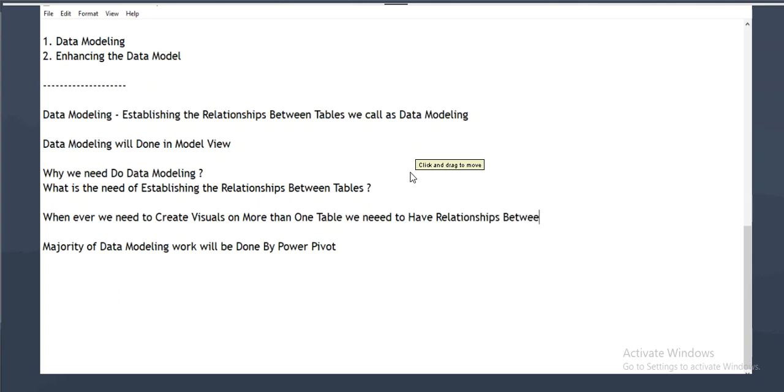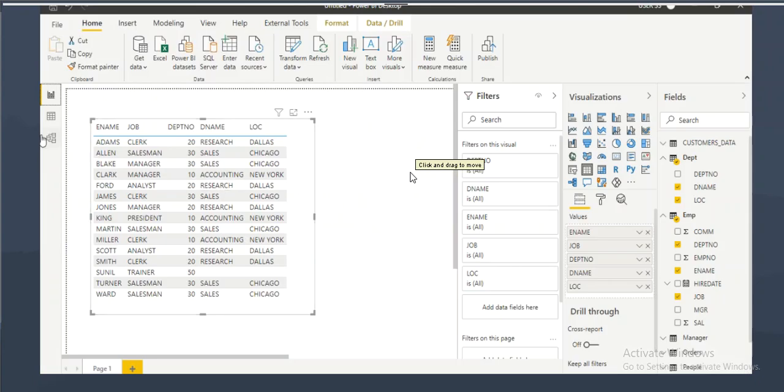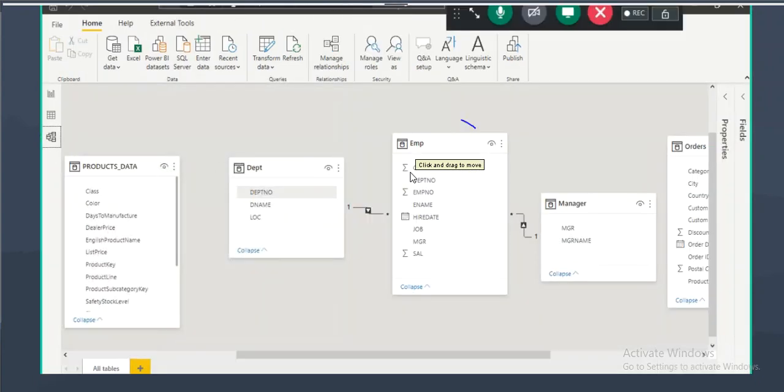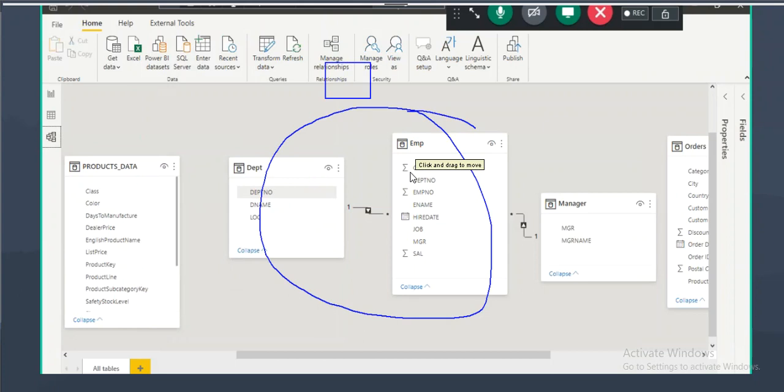Relationships between the tables, otherwise it will not show the data in the visual. So in the majority of cases, when you load the tables into Power Pivot, we'll create the visuals on more than one table only. In 90% of cases, we will create visuals on more than one table, right guys?